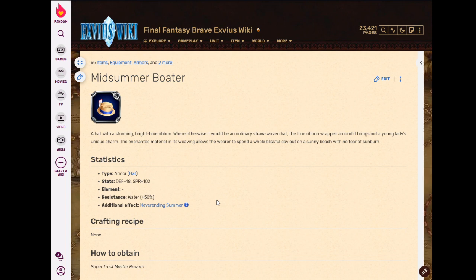It's really high bulk, really high spirit. It does give the water resist. So yeah, this is great. This is one that I would recommend maybe consider making a second one. I actually have not made a second one. I only have the 1 copy. I never did mogul more copies. There's been 1 or 2 times I've kind of wished I had a second copy and I just didn't. But it was fine. I got through it.